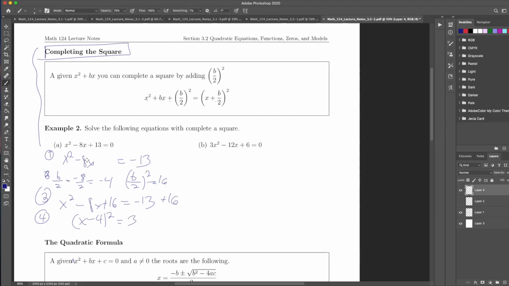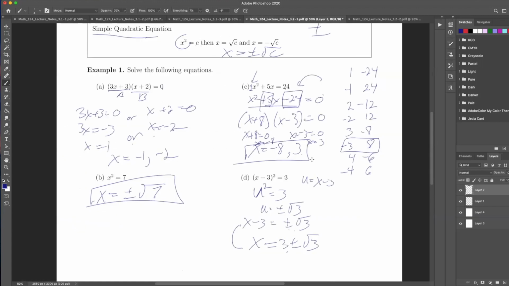All right, so let me review what I did very slowly in these steps so I haven't lost you. I may have lost you, but if I have, let me see if I can catch you on the second round of going through this. In order to complete the square of x squared plus bx, we want to add b over 2 squared, or b divided by 2 squared. And once we've added that, we can complete the square, and then we can go back to solving it via this method right here in D.